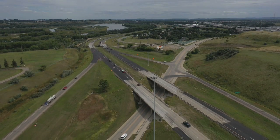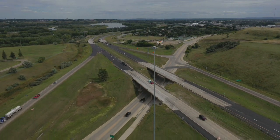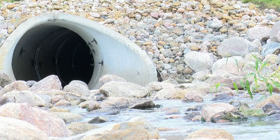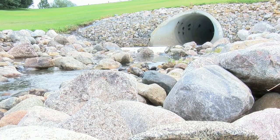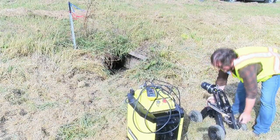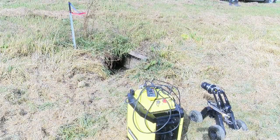The North Dakota Department of Transportation is always looking for new ways to manage the state's highway system efficiently. This also includes managing a culvert and pipe system, which provides an avenue for water to flow under and away from roadways. Culvert inspection is an important step in highway management and allows DOT personnel a way to get a thorough look inside these structures to visually evaluate their condition.